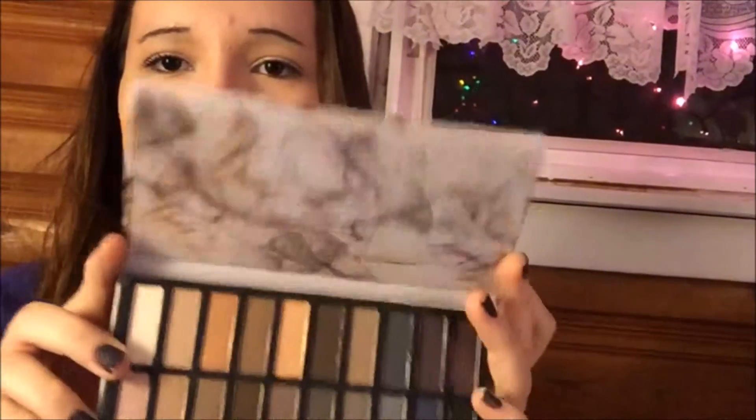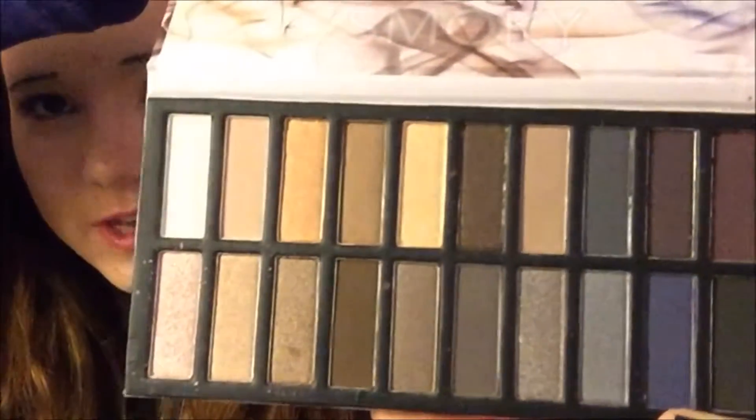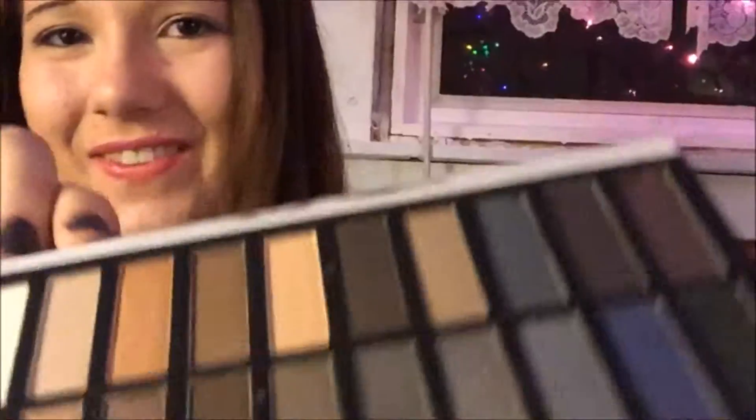There were four things in this box, and this last one is a big thing that I actually saw a sneak peek of on the BoxyCharm Snapchat — which if you want to follow that, it's just BoxyCharm. It is a full-on eyeshadow palette. This is the Coastal Scents Revealed Smokey Palette featuring 20 all-new smoldering eyeshadows in a dramatic variety of hues and textures. This alone values $39.95, which is almost twice the box itself. Look at that shimmer — this is so exciting!